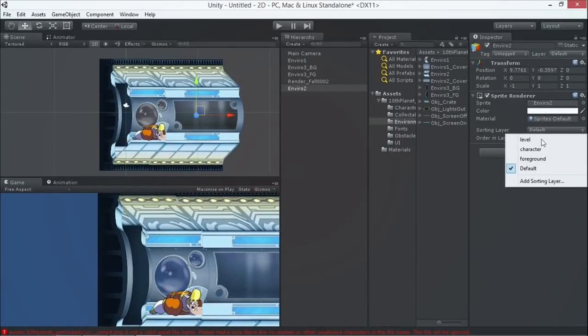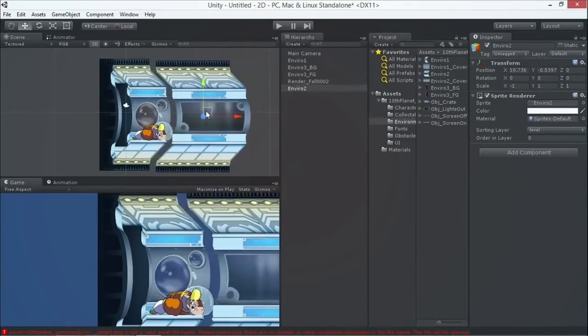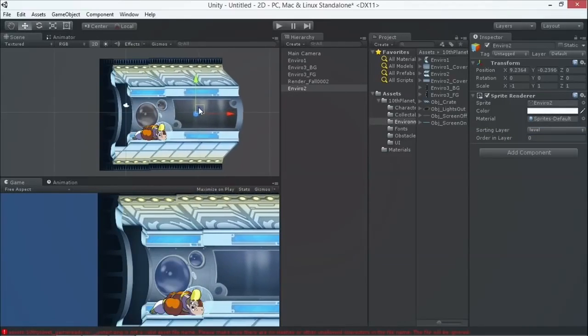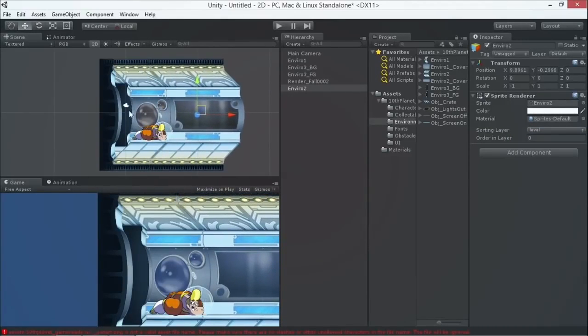So what we're going to do is just put it in the level 1. But now, when we put it over there, sometimes we don't know if it should be a little bit in front or in the background. Especially with this object, you see now, it's rendering in the back, now it's rendering in the front. I want to specify that.